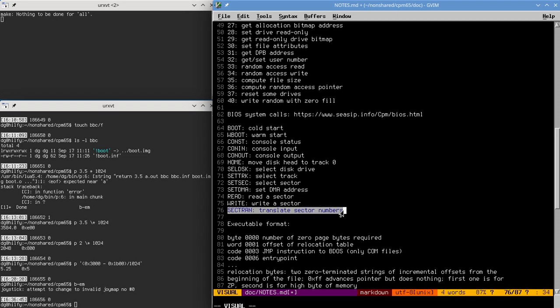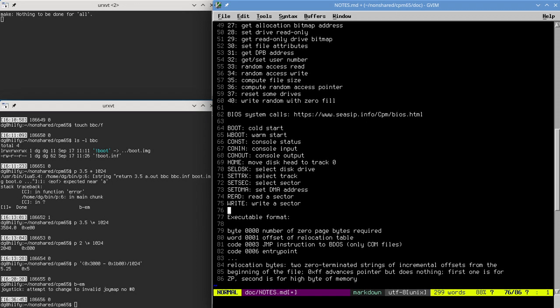Sectran was a way of doing this if your disk controller didn't support interleaving, and it would translate the sector numbers in software. It was a complete pain because the sector tables were completely arbitrary, and if you were presented with a CP/M file system disk and you didn't know what translation mapping was being used, you were out of luck. You would just have to somehow guess to make the files make sense, because even though the sectors on disk are labeled 0, 1, 2, 3, if CP/M is translating these into 4, 9, 12, 0, then you don't know what's written where.